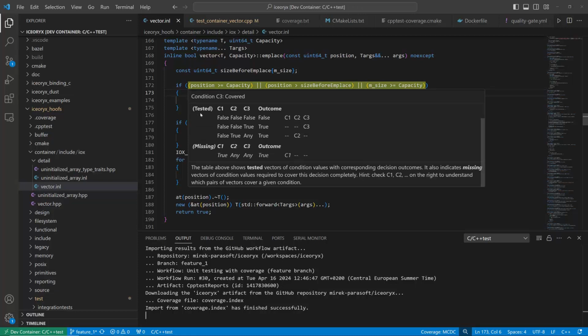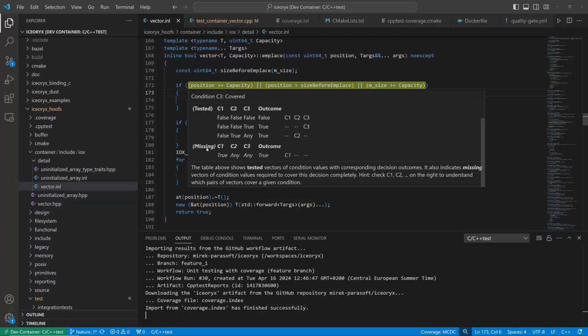The table includes information about the values that conditions were evaluated to and the outcome of the entire decision. Below, we have the information about missing test vectors. A great value is that the tool computes the minimal set of the test vectors required for the complete coverage, helping developers to be more productive.